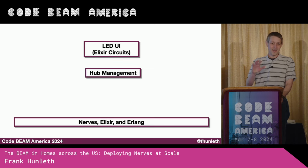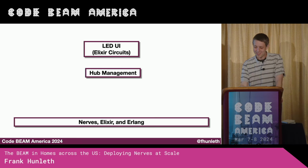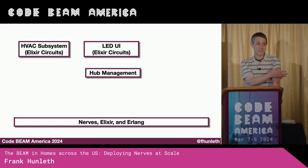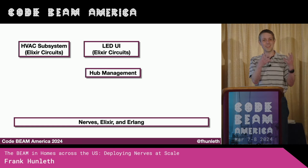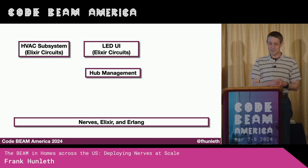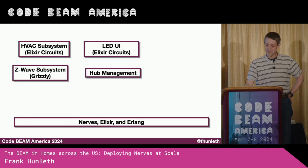So the user interface, we go to the LEDs. There's a constant current driver over I2C that we can talk to, and we have a little module that knows how to do the little LED things. The HVAC control is mostly taking the temperature, reacting to it, switching relays that turn things on or off. That is a very interesting part, but you can think of it as a piece of Elixir code that interacts with the relays and receives these temperature measurements, and it exists in itself separately.